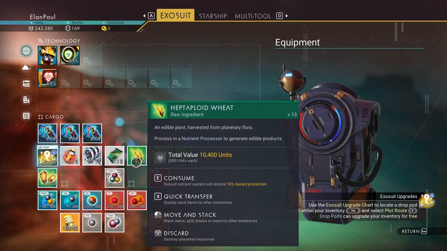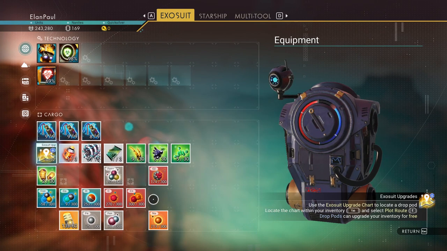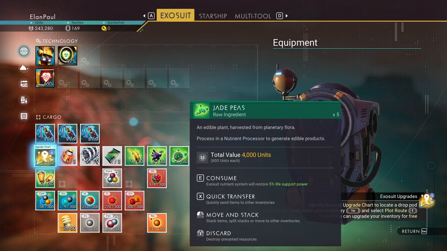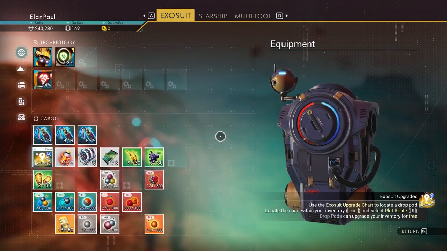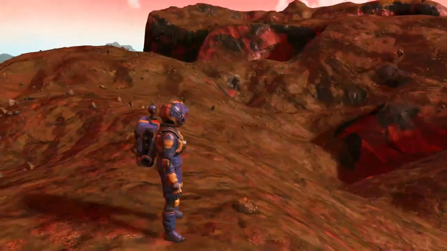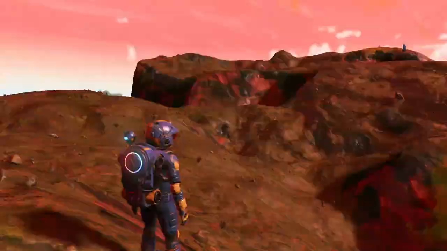Okay, so what do you guys give me? Hazard protection. Let's get you up to snuff. You're giving me hazard. You're giving me life support. Get you hazard. Okay. Now this is going to be interesting.